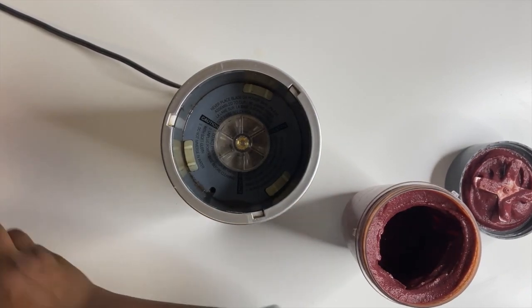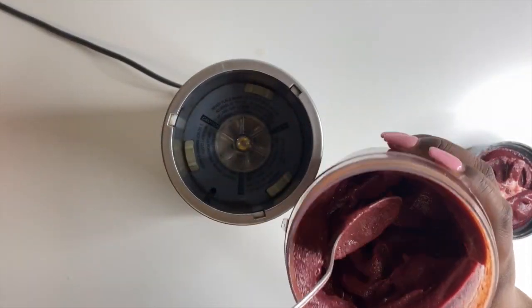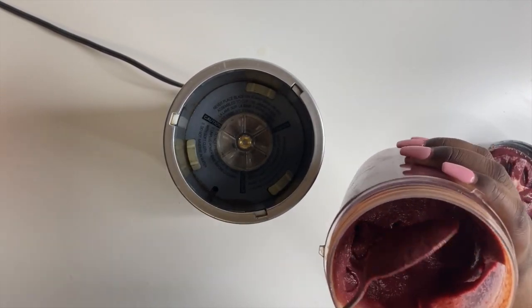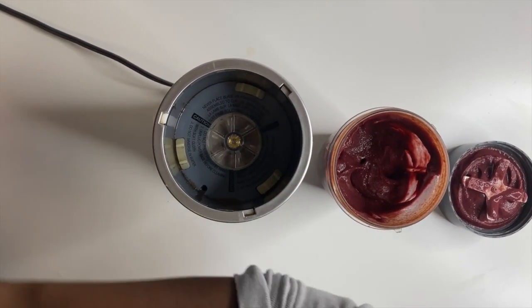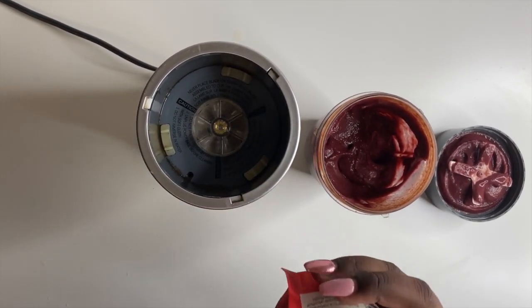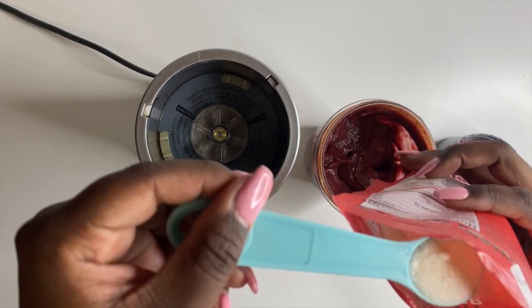Alright, so now that it's all blended up nice and smooth, you're going to give this a little taste just to make sure it's sweet enough for you, because like I said, I like mine pretty sweet. So I'm just going to give it a little taste, and I actually decided that I wanted it a little more sweeter. There's nothing wrong with that, so I went ahead and added about 2 more tablespoons of the Lakanto sweetener, and this actually made it super perfect for me. But it's all up to you and your preference, so please do what you would like.